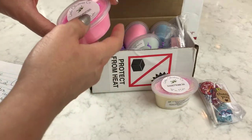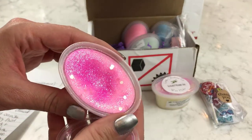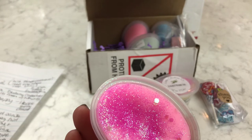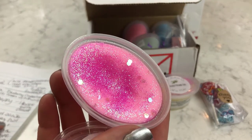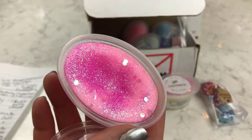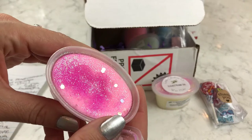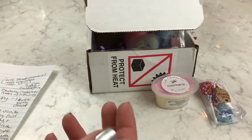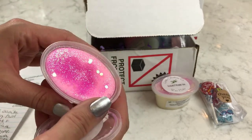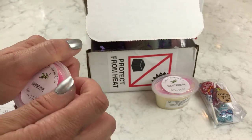Next we have the Serendipitous, and I got two of these. They might all be sparkly, but it's really pretty. This one is a Serendipity scent — I think that may be a scent all on its own — which is sweet vanilla and sugary cherry with coconut, and also lime and strawberry jam. That's not as sweet as the Illegally Blonde 2 — it's just sweet and fruity. It's going to be hard for me to describe wax, and I know you really won't pick up all the scents until you melt it.